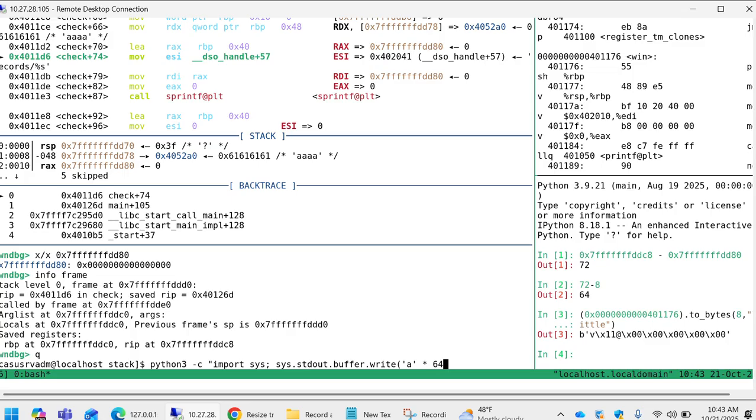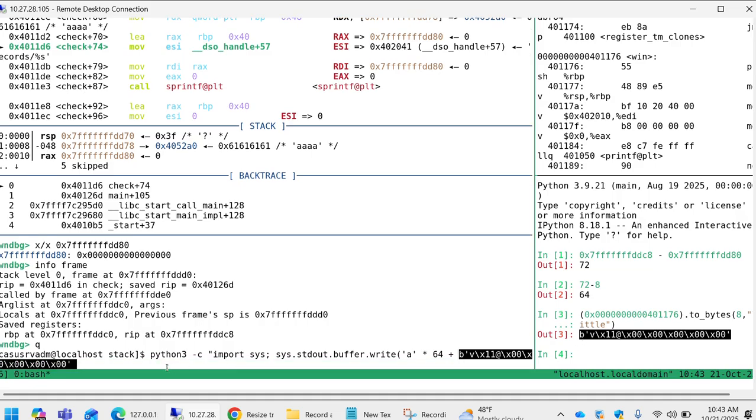So I'll go with the 64 times plus, and now I need to add at the end the address of the win function, because I want to have it inside the RIP. I'll close that. Alright, then I will close the double quotations of the Python.